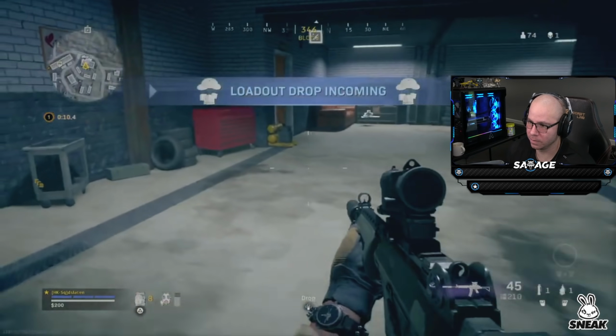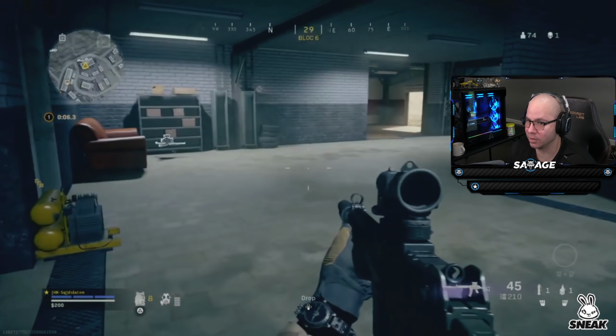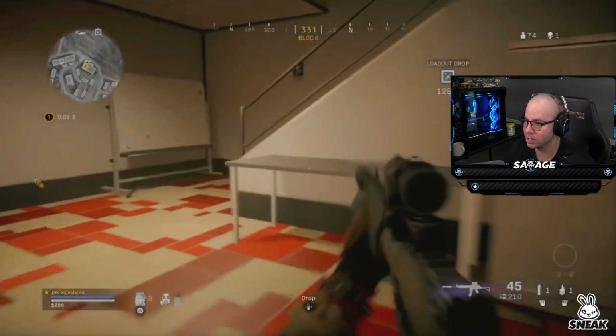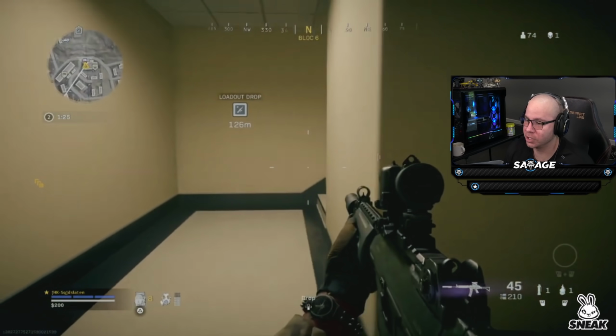And we don't need loot. We always got to stay aware of our looting situation. We're full on ammo, we have tacticals, we have lethals. We could use some more, but if you don't see anything on the ground, there's no reason to go out there and get them.